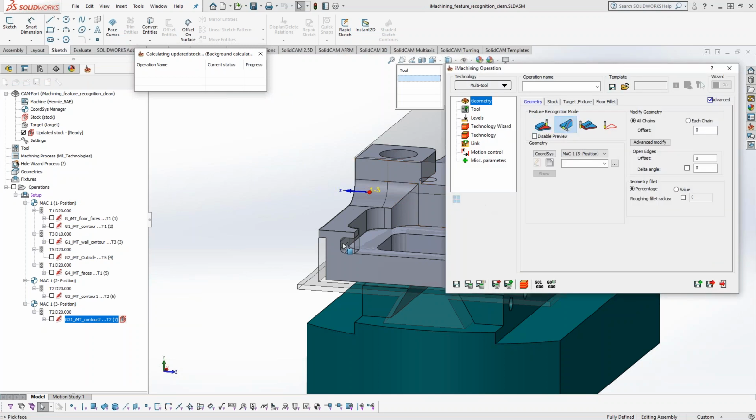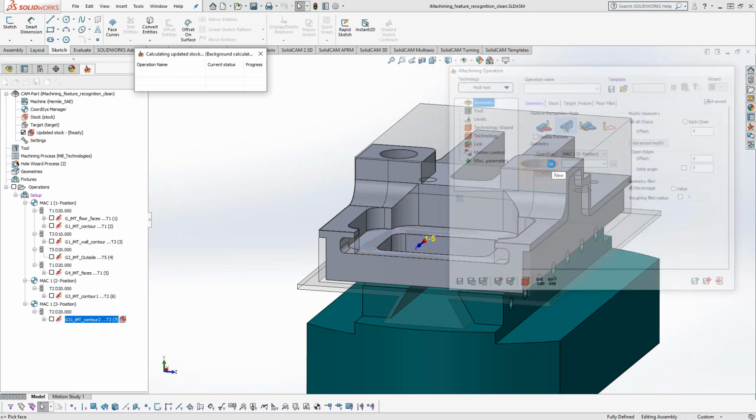We're going to do feature recognition by chains, because I think everybody should start asking yourself, if I'm going to machine a feature, do I have a floor to pick, like a face I want to machine to, or do I have some walls or a profile I want to cut? In this case, it's a profile. I think this is Mach 1 position 5. Yes, it is.